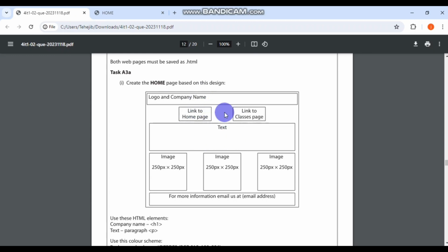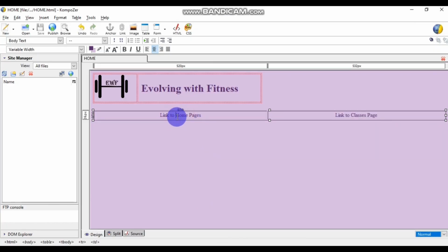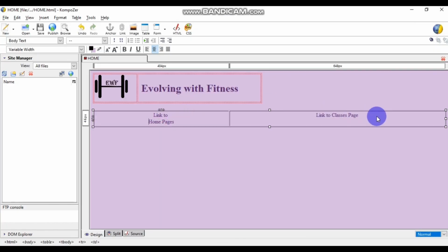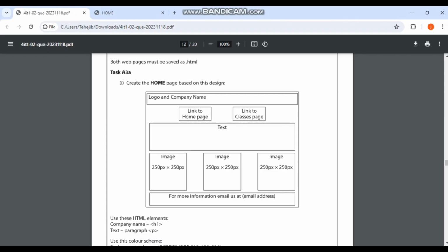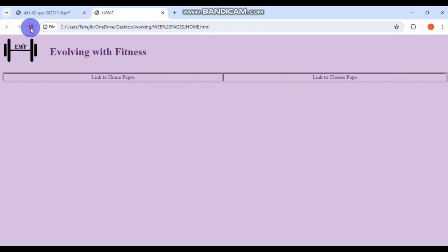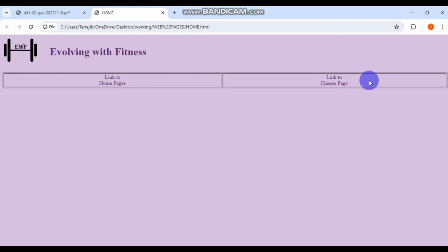So what we'll do, we just give an enter. So here you just press shift enter, it will become like this. Do the same for this one as well, and then save. Go to your browser. Yeah, it is similar to that.